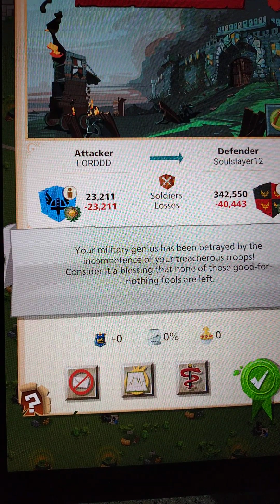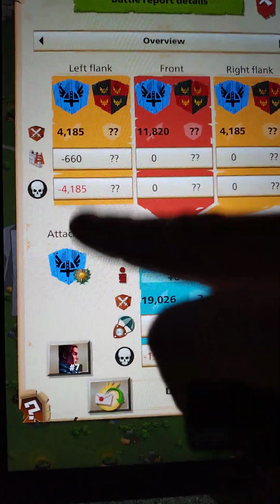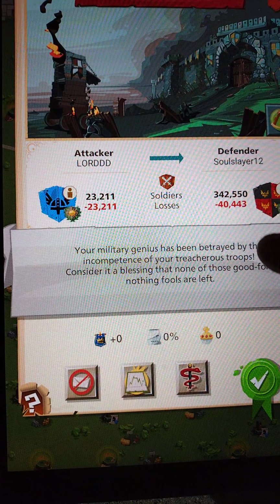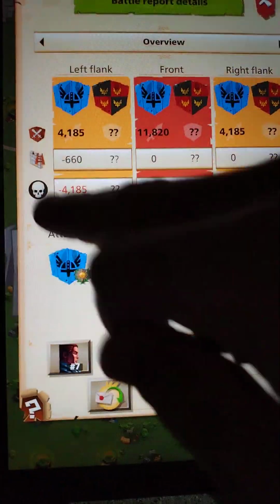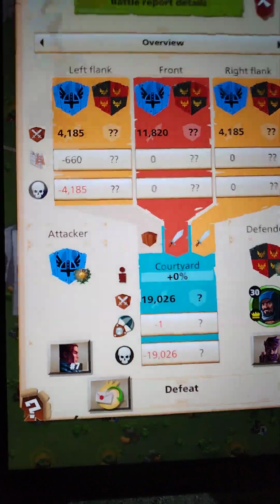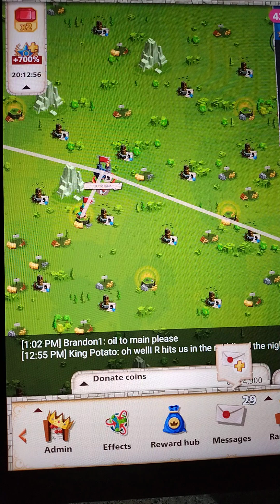Ooh, Soul got boom, guys. Boom. That's why you don't take the freaking plank. Boom. And that was without a new general versus a general. Wow. See, but this is good practice, y'all.